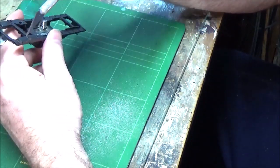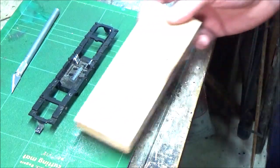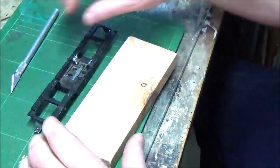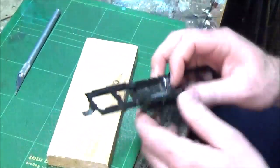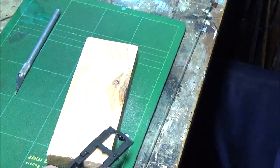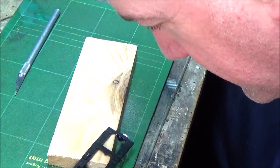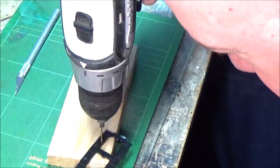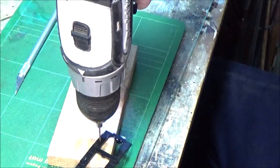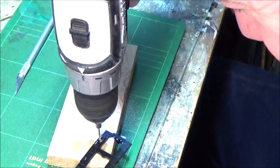But in the meantime, let's drill the front one, and we can tap that as well. I forget what the recommended size is for a 256 screw. It was one I don't typically stock, but I do have a 1/16, which is very close to what's supposed to be. So I'm just going to do it right in the middle of the frame, or close to the middle.